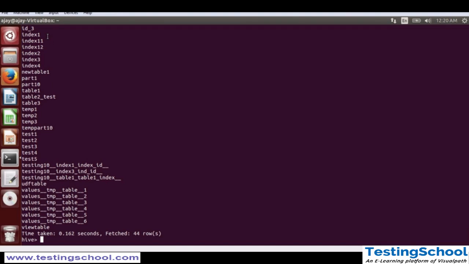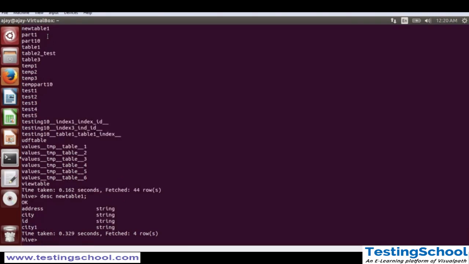So let's take the schema of new table 1, DESC new table 1. So this has the schema of address, city, ID and city 1. So let's replace the column schema of this table.